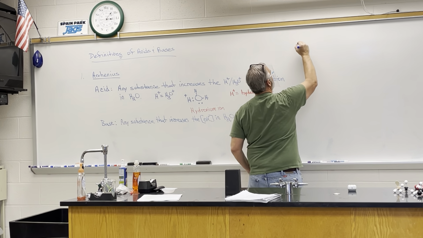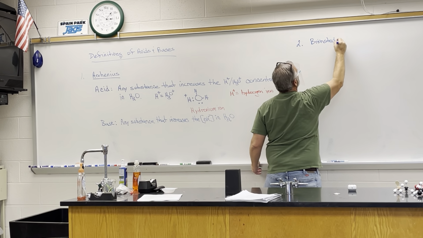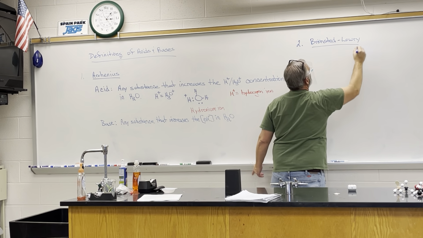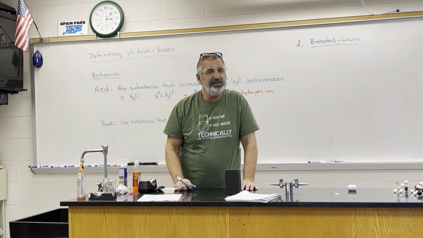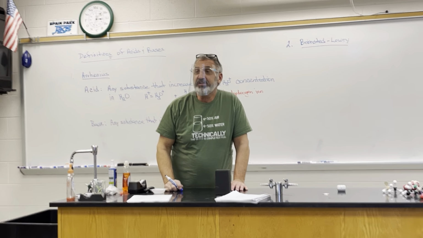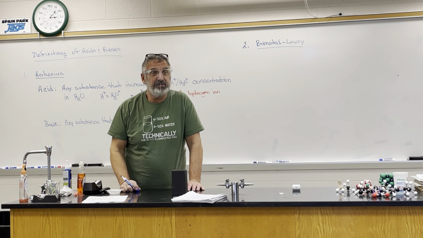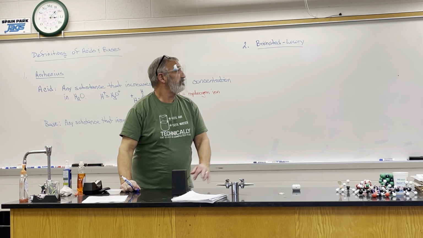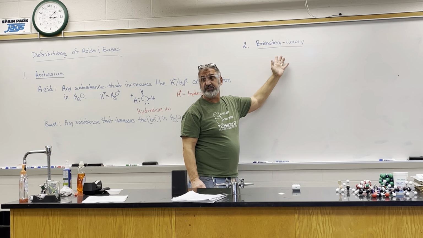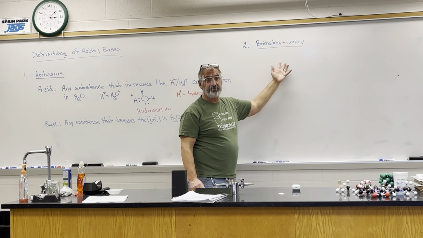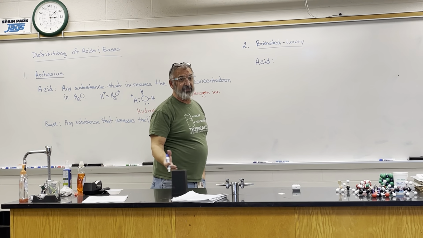So the second definition is Bronsted-Lowry. Just like Leibniz and Newton both supposedly came up with calculus, but Newton published first, so he gets credit for it, they both did it independently, but at the same time. Bronsted and Lowry were not working together. They're two independent scientists, but they came up with this definition together, so they both get their name on the definition. This is the one that Usman, you were talking about.